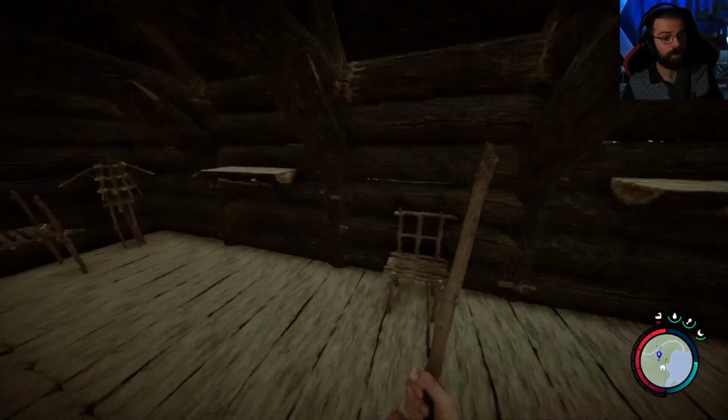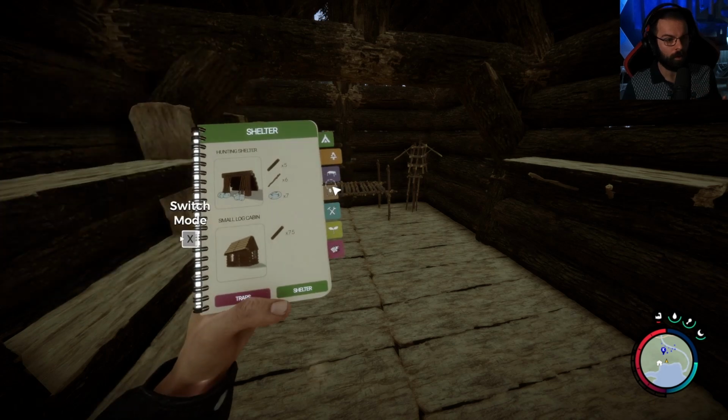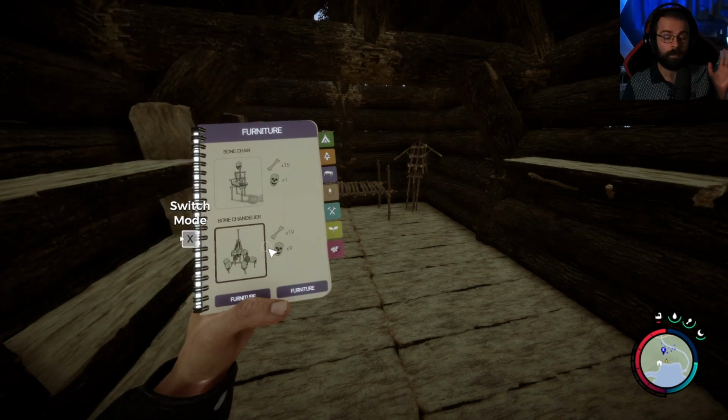Lovely, there's all our furniture. In terms of lighting, you have a few different options. If I can remember where the lighting is, hang on. Here we go. So bone chandeliers are actually quite bright, really cool.